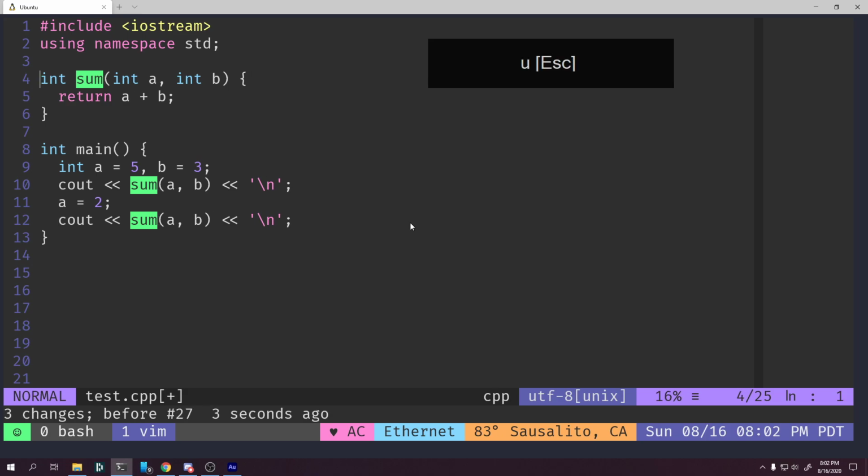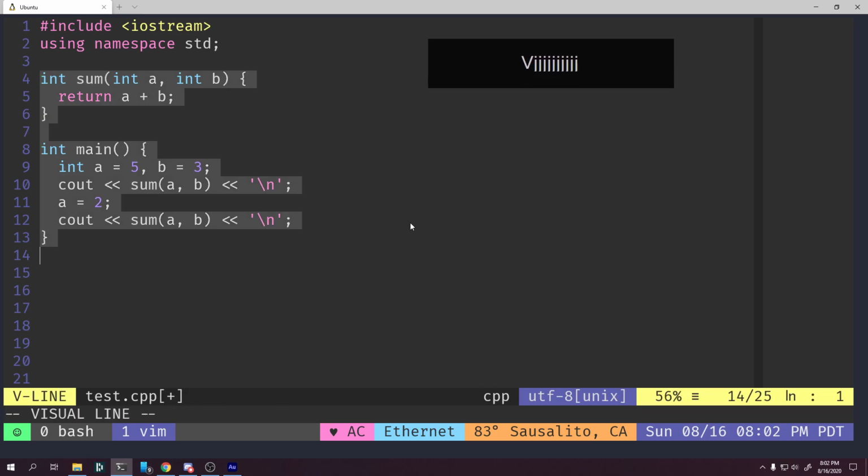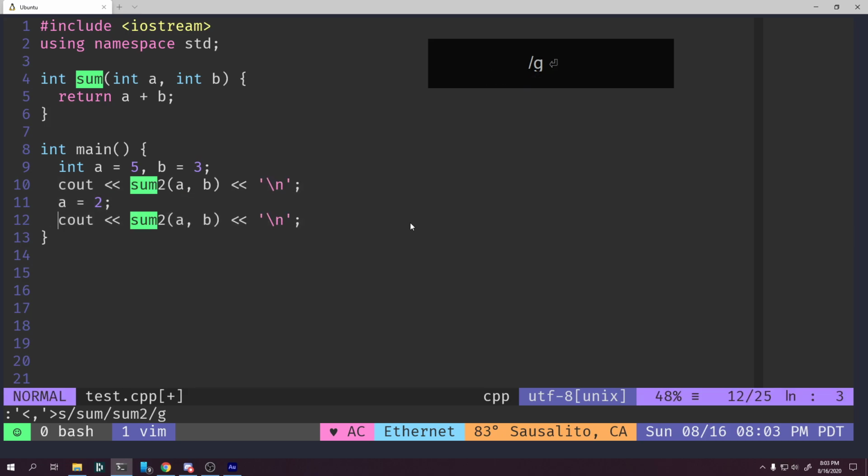You can combine that with visual mode selection, which we just learned, like this. I have all this stuff selected. Let me select just a little bit of it. Hit colon, and those special characters that appear ahead of the colon there mean go from the start of the selection to the end of this selection. You hit S for the same thing, search and replace. If I replace some here with some2, it's only going to replace this stuff inside of my selection. And you'll notice it didn't replace the thing up here.